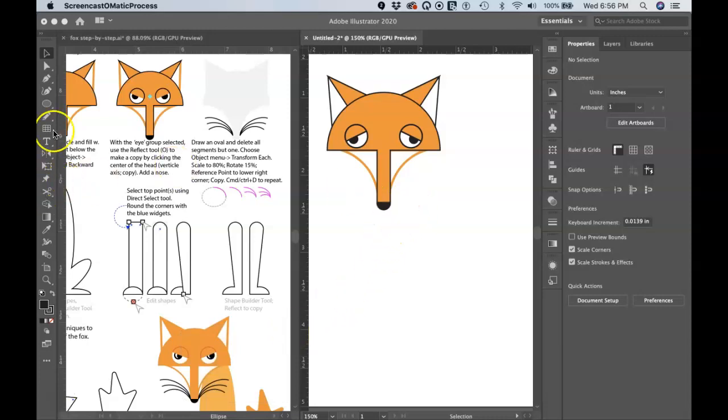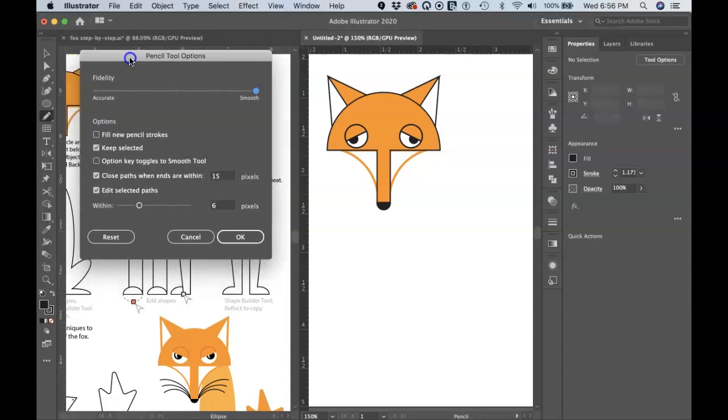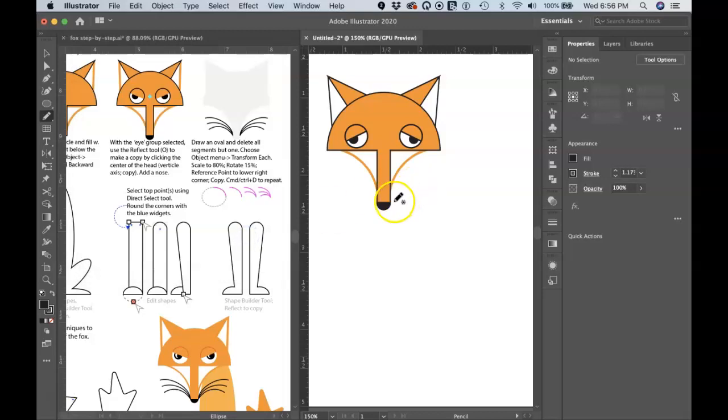And I want you guys to know, if you double click some of these drawing tools, you can actually modify how smooth the drawing is or how accurate. In this case, I've got the smooth setting set way up. So I know that when I draw with this thing, it's going to be super smooth. So I'm going to just click and drag a kind of curve. You'll see that it's really smooth because I've got that setting at such a high point.